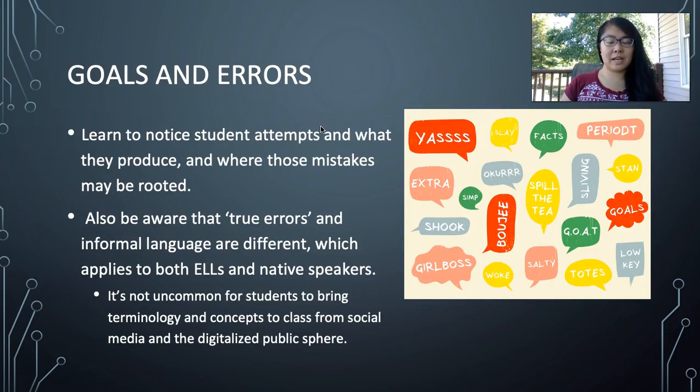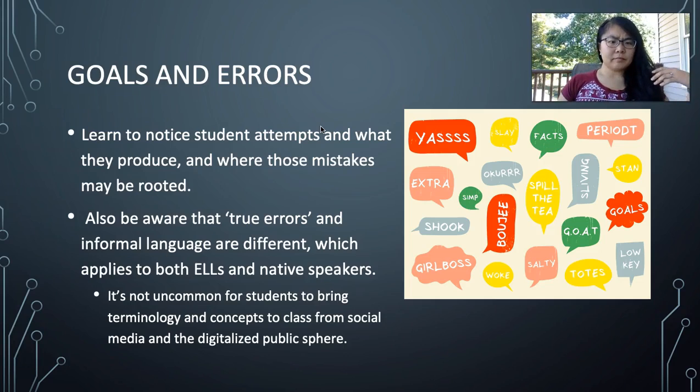So, learn to notice student attempts and what they produce and where those mistakes may be rooted. This puts a lot of responsibility on you as a facilitator, or even yourself as a learner. The self-awareness, I believe, may even be harder as you're trying to process and produce language according to this prescribed set of rules. Noticing what language you naturally want to try and produce, or what mistakes your students tend to make if you are a facilitator.